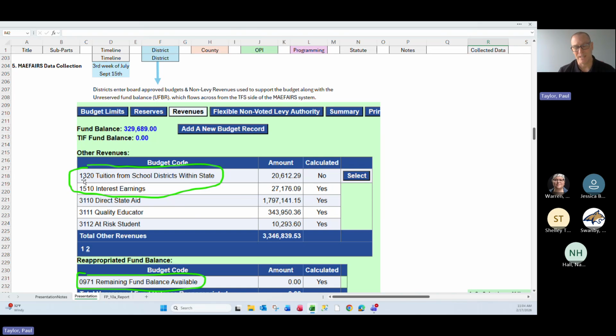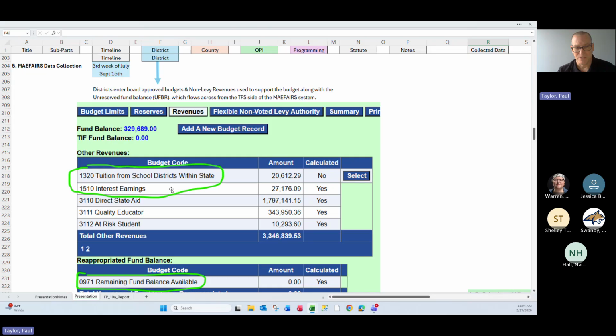Something else that's being pointed out here is tuition. Tuition for 1 year was required by law to be calculated at the base, starting on your trustees report for 2026. It's going back to the over base. So if you're still thinking your tuition is going to count towards a non-levy revenue source for your budget in the base, please don't do that for the ensuing year. It's going back to the over base area.